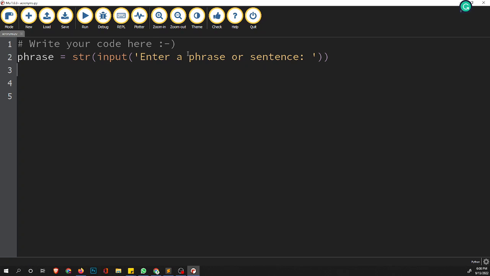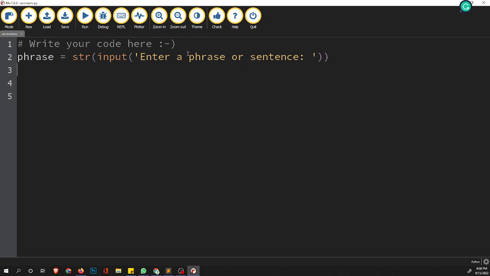The next thing we're going to do, because it's going to be a string that we'll get, we'll be using a string method called split. What split does, we have said this in the ongoing series. Split converts a string into a list.